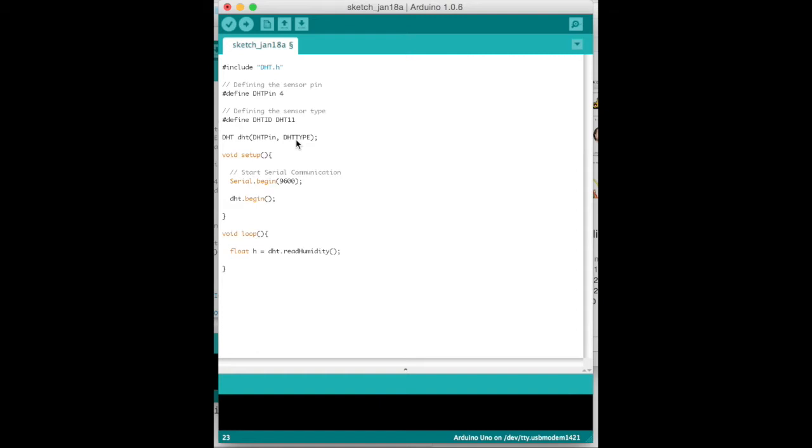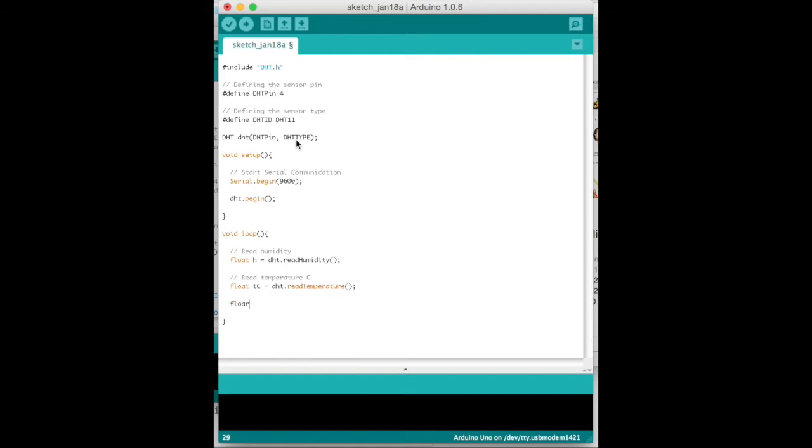Whenever we use this function, you're going to put in the variable the value for the humidity. Let's say read humidity. Let's read the temperature in Celsius. I'll call it TC. It's going to be the same thing as before, but this time we're going to call it dht.read temperature, and let's call it read in Celsius.